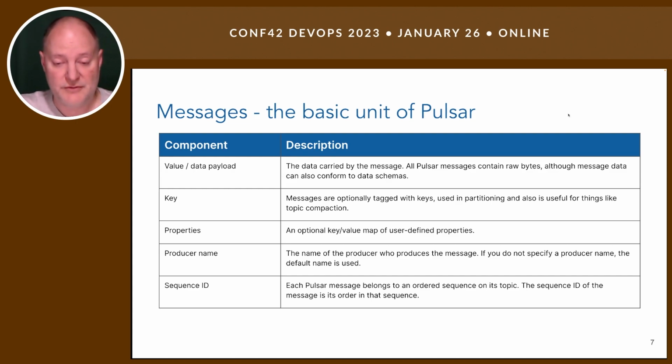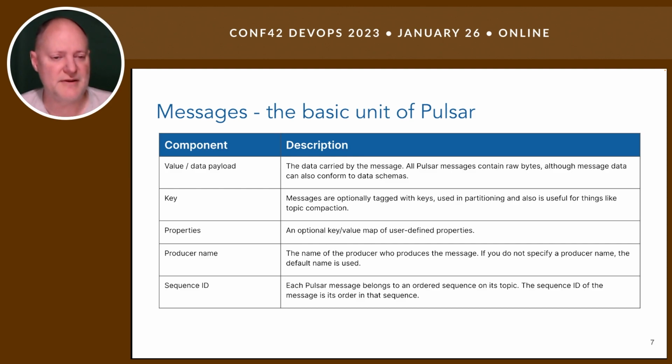When it comes down to it, when you're doing messaging and streaming, you've got a unit of data. Some people call it an event, an object, or a message. We'll call it a message, and there are a couple of components to it. Obviously, you've got your data. That's the payload, the value. This is what you care about most. This is your record, whatever it is, wherever it came from. We put that in the value. This is the most important thing to you because this is the data you want to distribute and deliver wherever it's going. Now, in Pulsar, that's raw bytes.